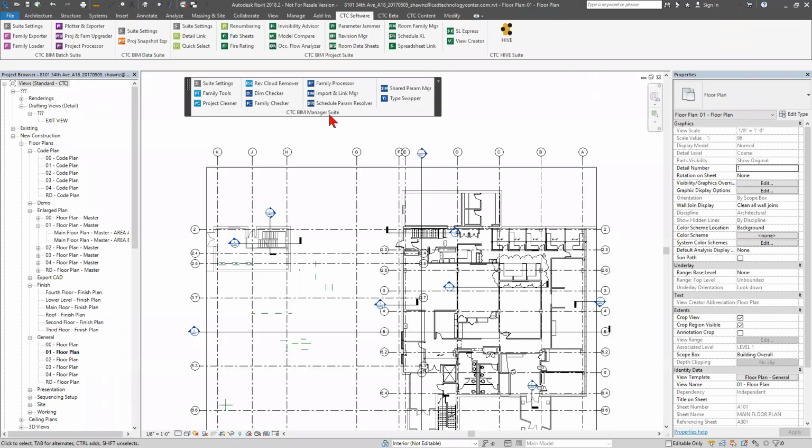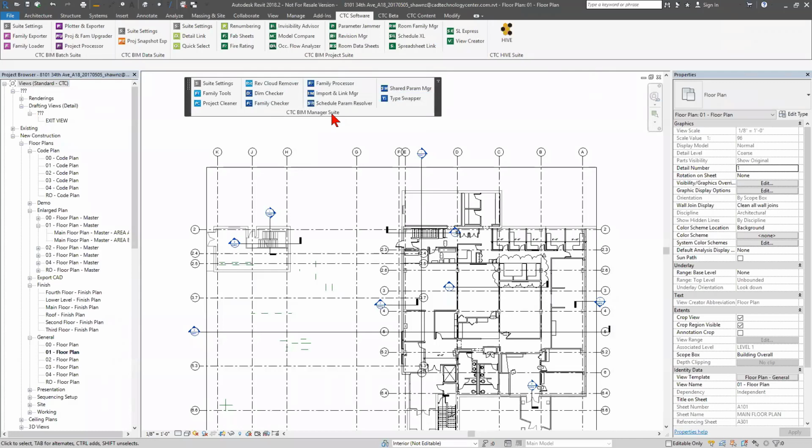But the nice thing about network licensing with Manager Suite, you may only need 1 or 2 network licenses of this to serve all of your BIM managers across your entire company. A lot of mid to small size companies get by with just 1. And that's great because you can share that license. You won't necessarily be in these tools day in, day out, 24/7, 365. You're going to use them when you need them to do some basic cleanup tasks, checking dimensions on a model. And it won't take you long to do that. When you shut the tool down, it gives the license back. So network licensing is one of the best flexibility methods you've got for managing these licenses here with the BIM Manager Suite.